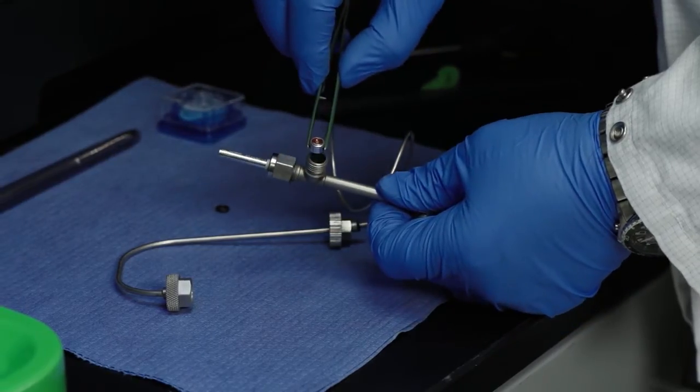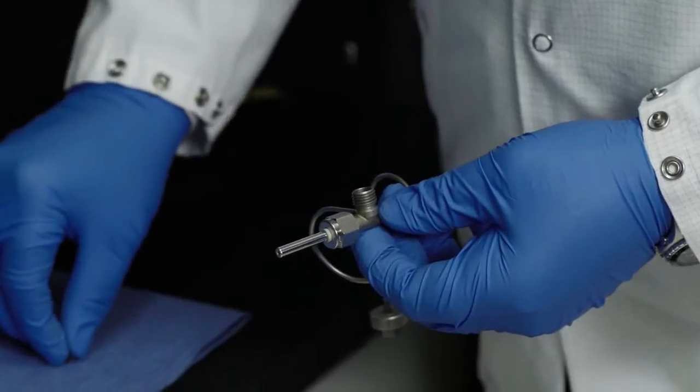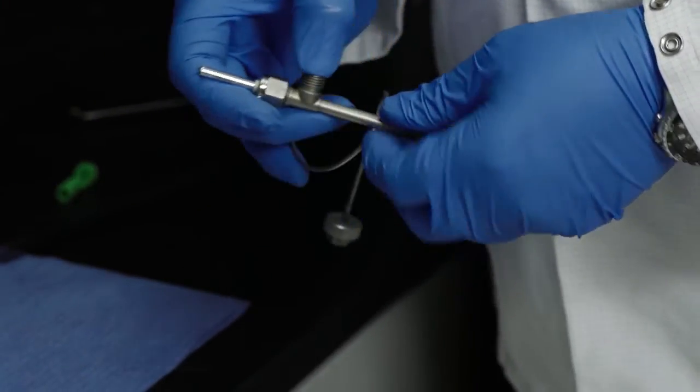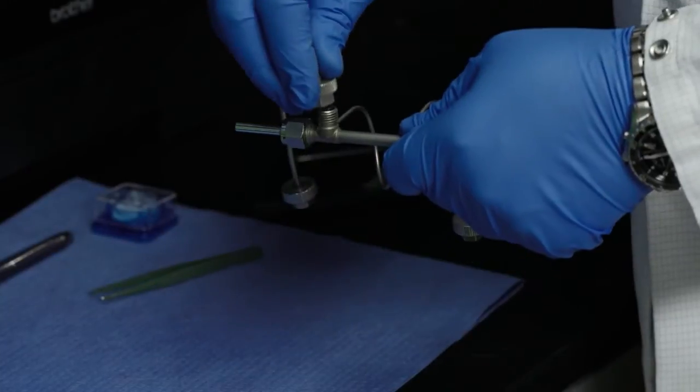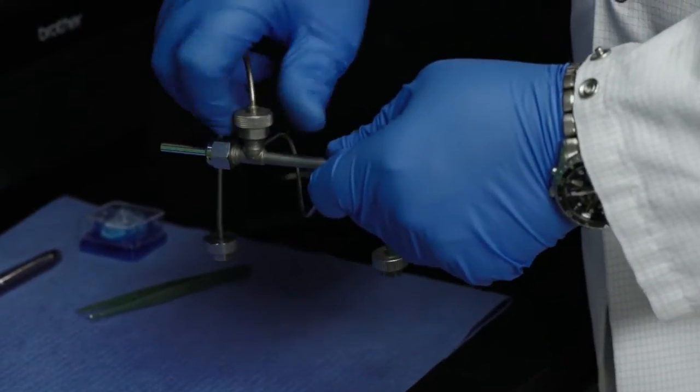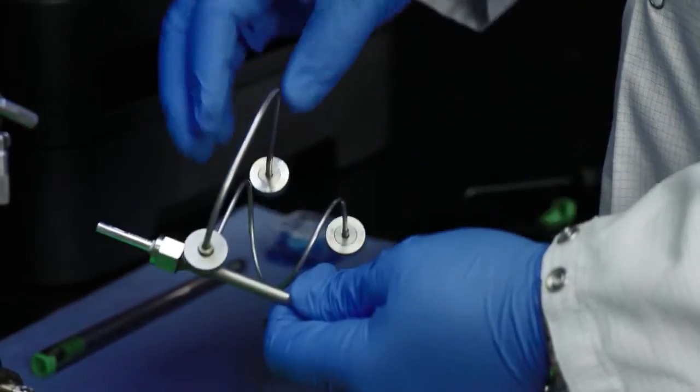Insert the test filter into the outlet fitting with red-colored side out, followed by an O-ring, and then the outlet line. Tighten the outlet line to the test section so the opposite ends of the lines are vertically aligned.